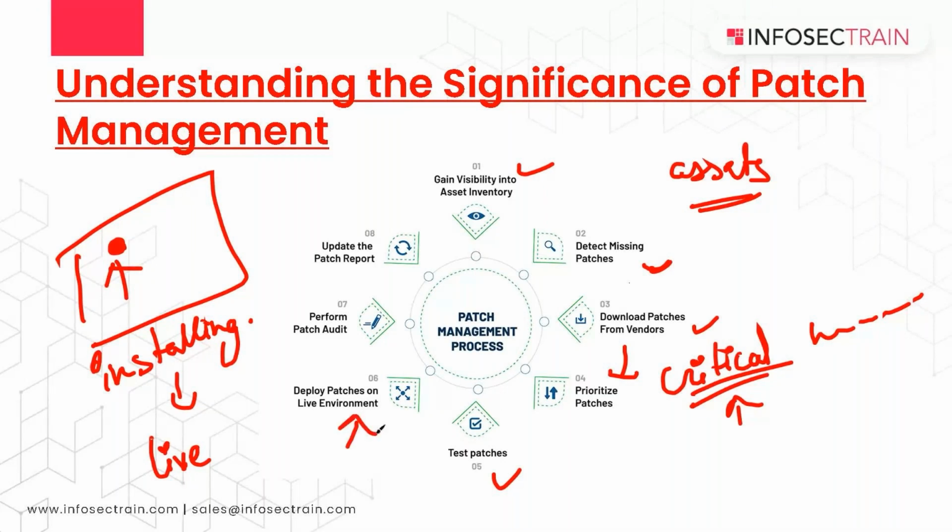Then after that, we have deploy patches. Once we have tested that particular patch and we know that it is secure and we are not having any problem with it, we are going to install it inside our system. We will install that particular patch inside the devices we have inside the organization.